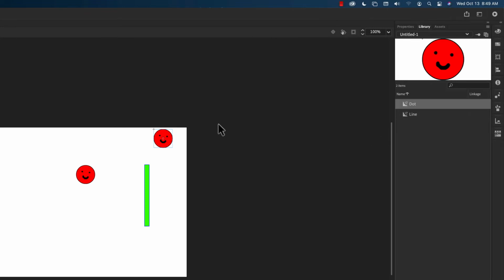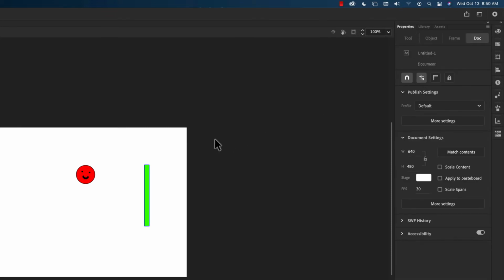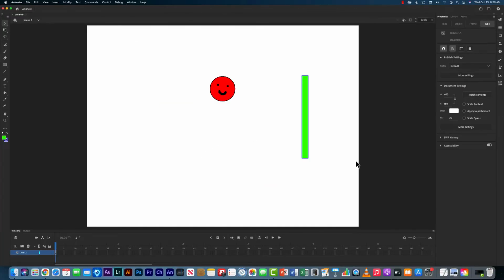Same with the line, okay? You can drag those in as you need them, and they're completely separate once you are animating them from the other objects. All right, so I'm going to go ahead and delete those because I don't need those. Just wanted to show you. And then I'm going to click back on the properties. And I'm going to go here and fit in window and zoom back out.